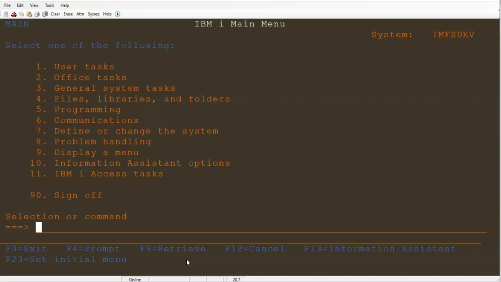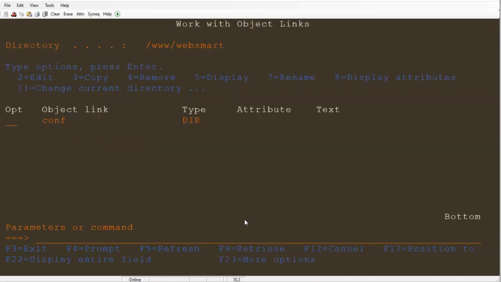use that certificate. So the first thing I'd like to do is, there's a number of ways that you can do this. I'm just going to use an emulator and go through in this way, but you could go through FTP to access the config file. There's a number of different tools that you can use. This is the one I've chosen. I'm just going to go into the www directory and specifically into the WebSmart instance and go to the configuration file directory. And let's come in here.